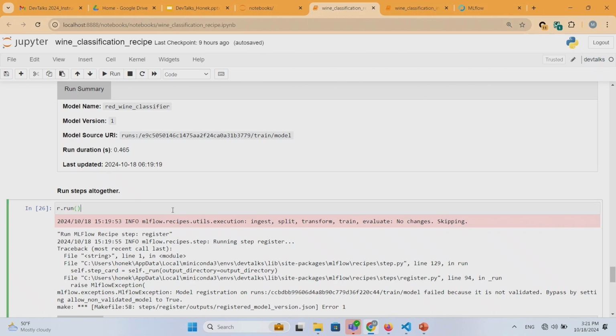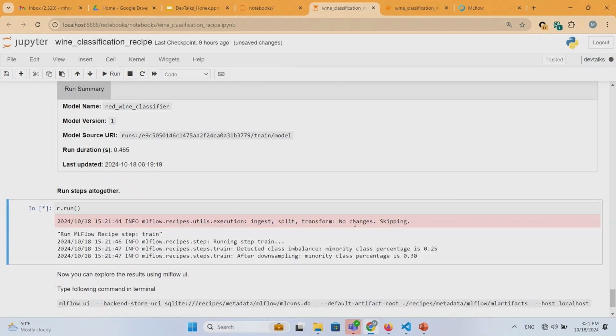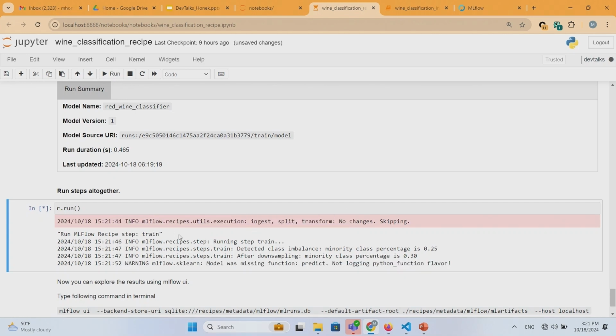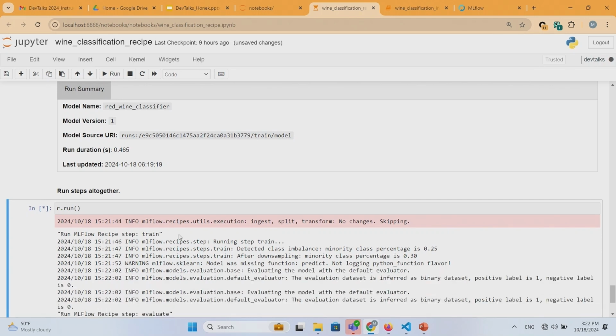If I now run it again, I will see these steps are skipped because there are no changes, the train step runs again, and all consecutive steps are executed again. This is quite a useful thing because some operations can be very time costly, and this way you can save time by running only what is necessary.